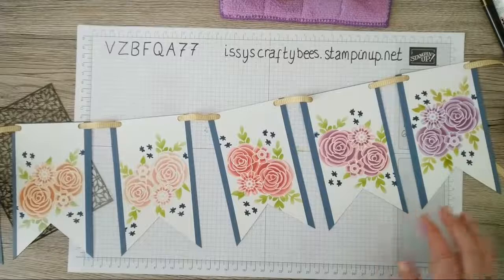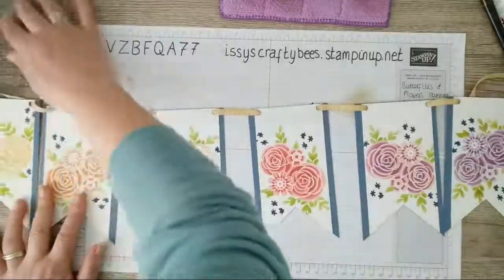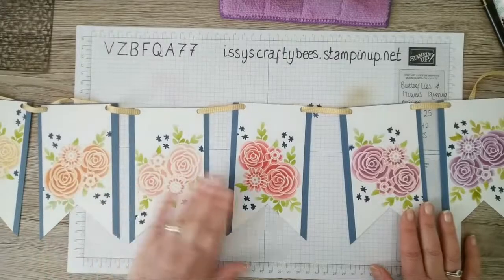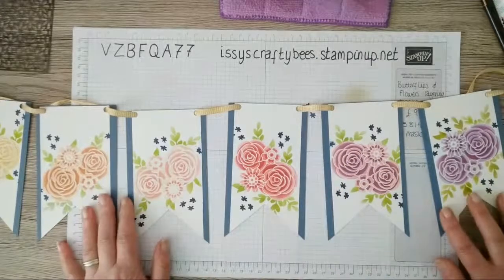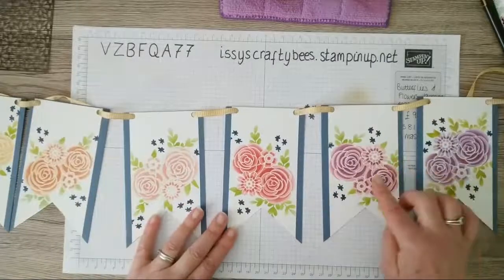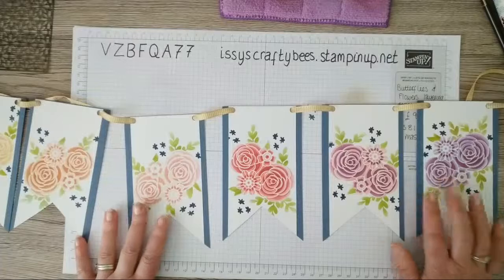And I tried to do, not quite a rainbow, but a nice gradual, kind of like a rainbow, a nice spectrum of colours. So I started with yellows and worked my way through a warm peachy tone, pink, red, and then a purpley pink to a proper true purple. And you can see how I've turned the masks around differently for each pennant, so it gives you just a little bit of interest. And that also means that that larger flower goes from top to bottom and you can get that different interest. So I hope you've enjoyed seeing how I've used the large flower.